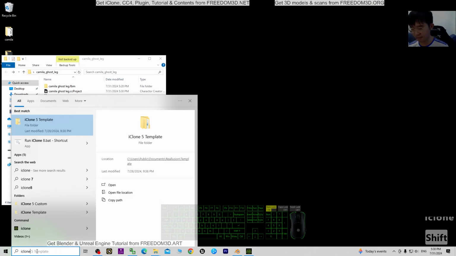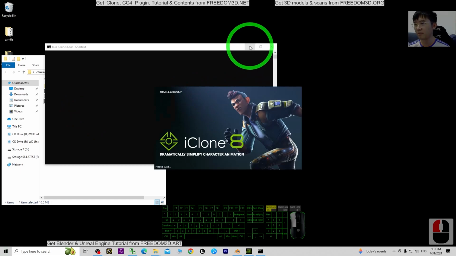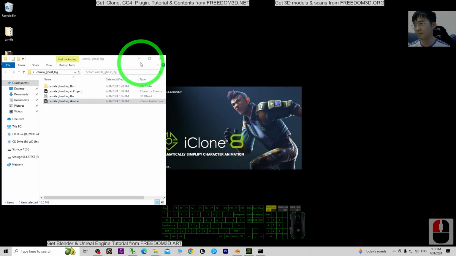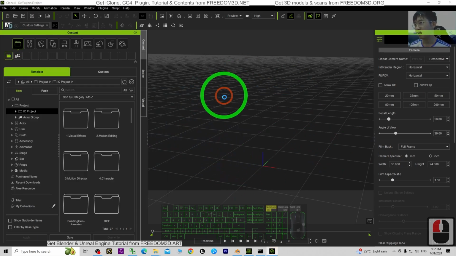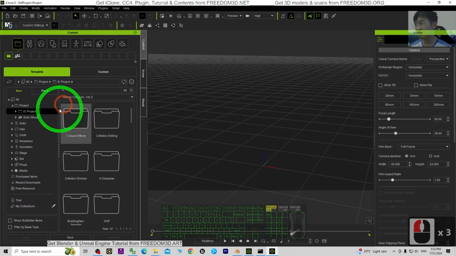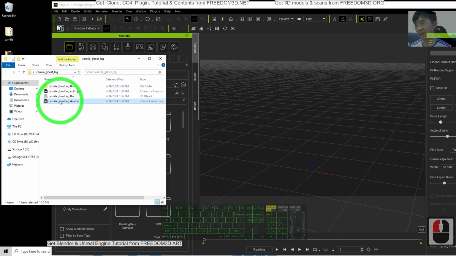iClone 8. Now iClone 8 is already loaded. We are going to test the iAvatar. Drag and drop the iAvatar.